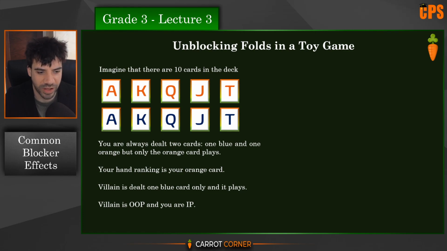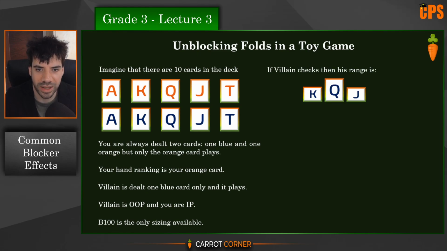Let's say that villain is out of position in this toy game and you're in position. A pot size bet is the only sizing available. We know that in the theory of this game, as I'm making it up, and this may not be the exact game theory for this toy game, I haven't solved it, my solver doesn't have an algorithm to solve Blue Deck, Orange Deck, but let's suppose that if villain checks, their range is going to be half of the combos of king, all of the combos of queen, making sense to check a mediocre hand in the middle of their range all the time, and some of the combos of jack. We're assuming here that our opponent is pure betting an ace and pure betting a 10. While I think the latter is reasonable, I'm not sure that the ace would pure bet here, given what I know about game theory, but that's okay, let's just say it does for our purposes.